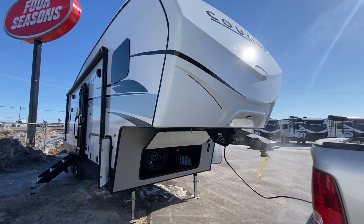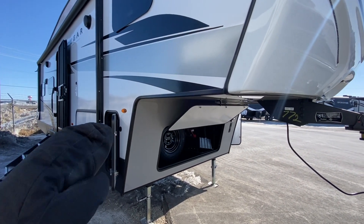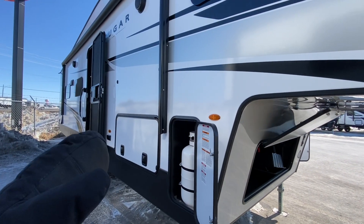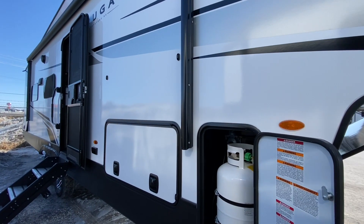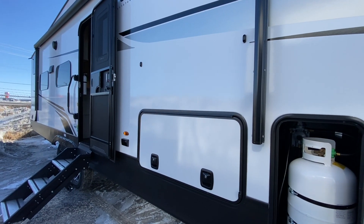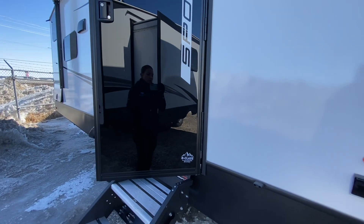This unit is going to be a fully insulated fiberglass exterior aluminum frame with two 30-pound propane tanks, one in each side. It is going to have the standard solar panel package for Keystone, which entails a 200-watt solar panel with a 15-amp charge controller in a pass-through and some gauges to see how much energy it is intaking. With this new segment, they do feature the fiberglass doors now for a more sporty look.